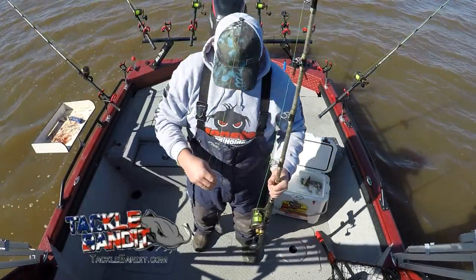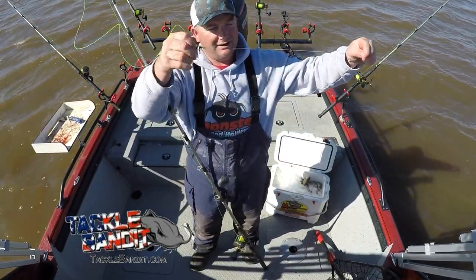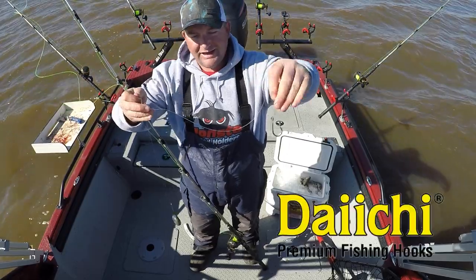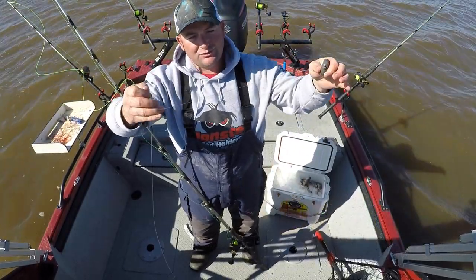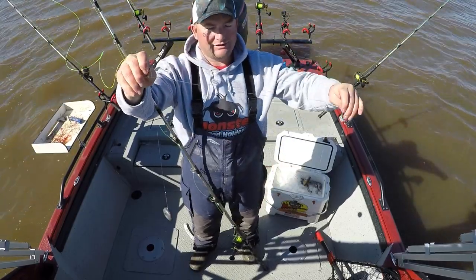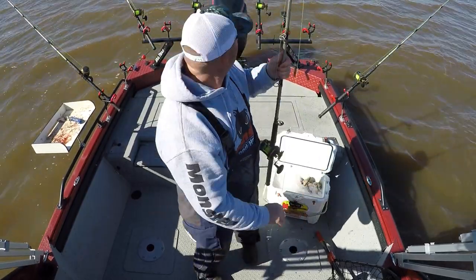All right, so now that fish has come on, and I believe all three of them have come on a three-way style rig, and I have the main line directly in line with the hook. That's a Daiichi D85, and then I got a dropper loop. We got about 10 ounces on the rod straight out the back. That's about a foot and a half dropper loop on that, and about a 2 foot main leader line. Let's get some bait back on there.